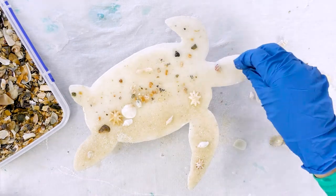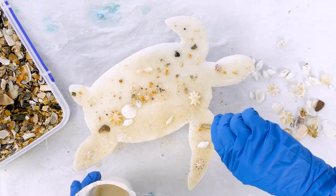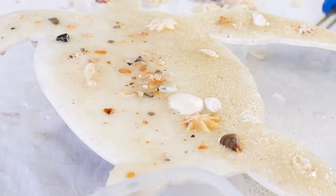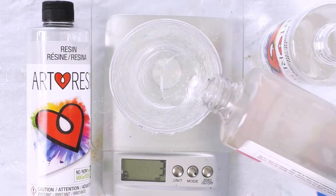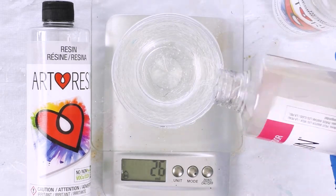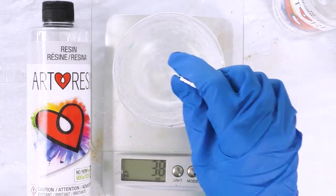Just to make sure some of those shells will stick to that sand, I'm going to place a little bit of clear resin underneath them, and I'll continue to sprinkle sand as it starts to sink into that resin. Then I'll just brush the excess off once the resin has dried. I really like to use these kitchen scales to measure and pour my resin. ArtResin uses a one-to-one ratio of hardener to resin, so I just mix half and half — it's very easy.